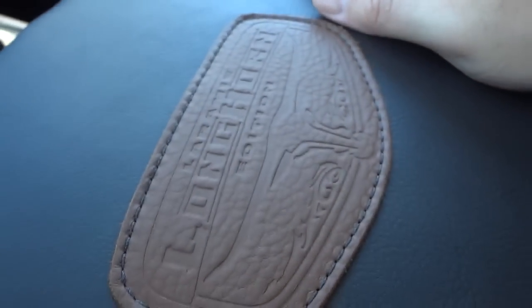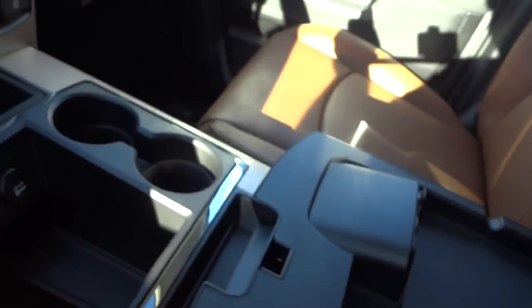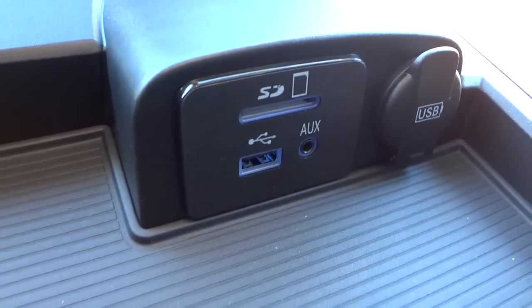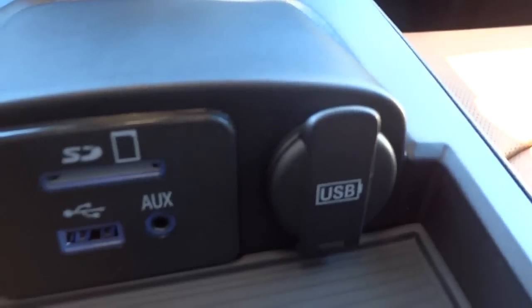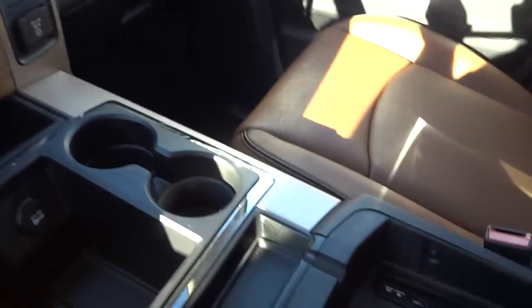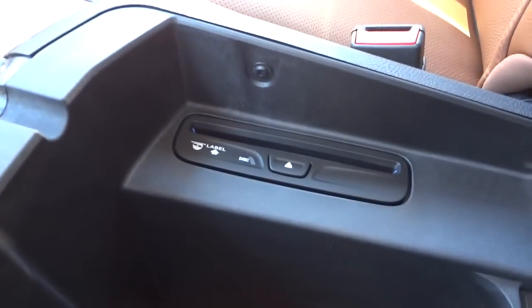There are pockets, cup holders, a big pocket, and a place to put business cards, plus a power supply. The same large pocket on the side of the console fits papers, mail, or a file folder. There's an armrest with awesome stitching and the Longhorn badge. This lifts up and underneath is a storage area — very useful for a small tablet or laptop. This is also where you find your inputs: SD card, auxiliary, and USB inputs, plus a USB charger. And the CD player is down here — a single disc CD player.